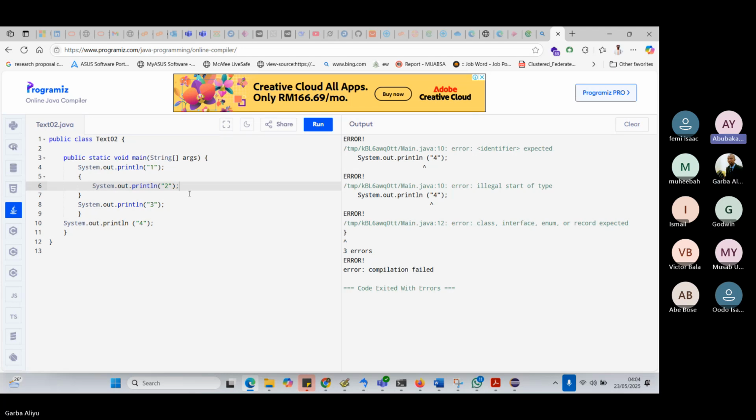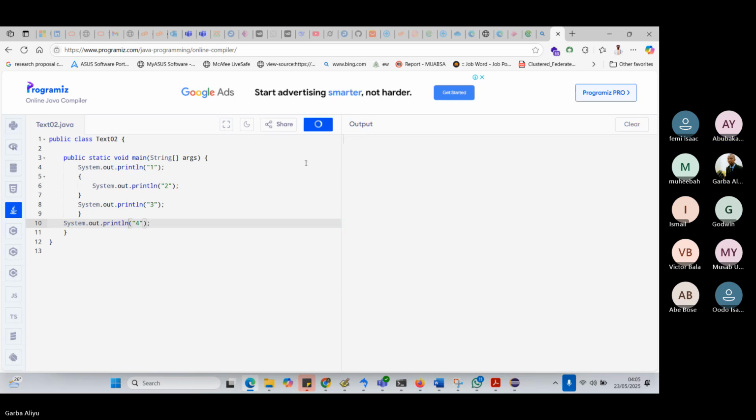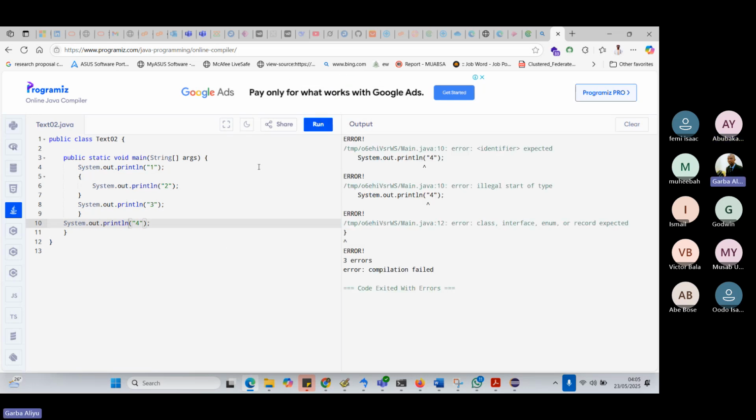We put a semicolon here and run it. I don't know the kind of IDE you are using. You are using the online compiler? I used exactly this online compiler, and it worked.